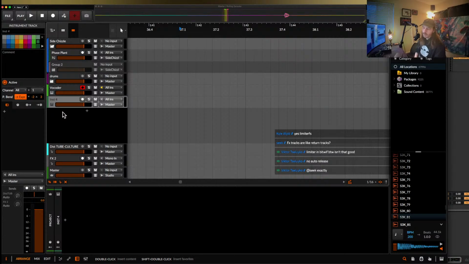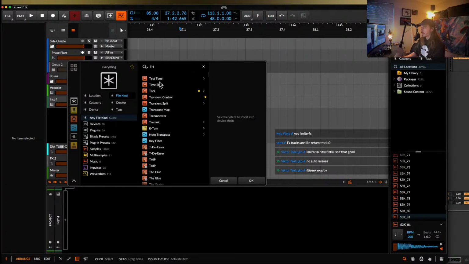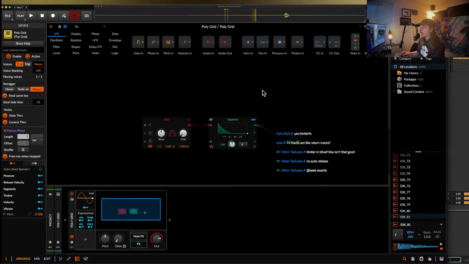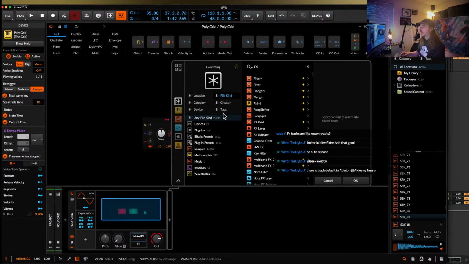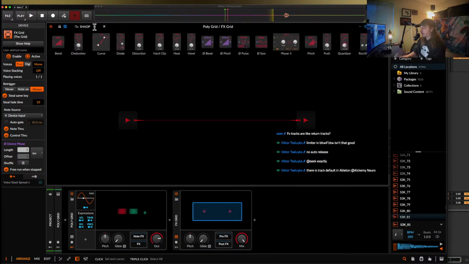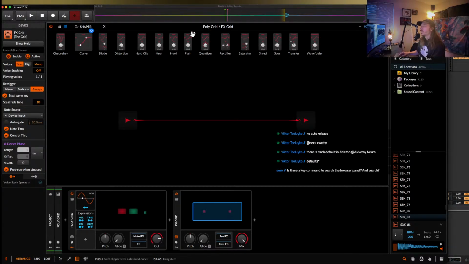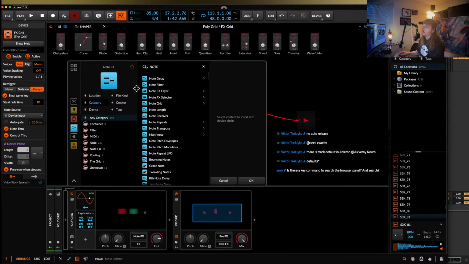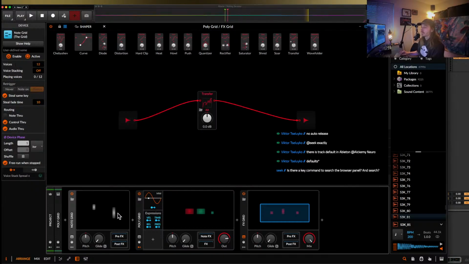So let's talk about the grid versus Max, I guess. The grid is a modular system that has a few different versions of it. You have a polygrid, which has both instrumentation and MIDI and audio built in. You have the effects grid, which is purely just for effects. So you can grab shapers and create distortions and stuff, which is pretty cool. There is the transfer, a built-in wave shaper, but it behaves very strangely. Then on the inside of this, you also have the note grid to where you can create your own custom MIDI effects, which is really neat.